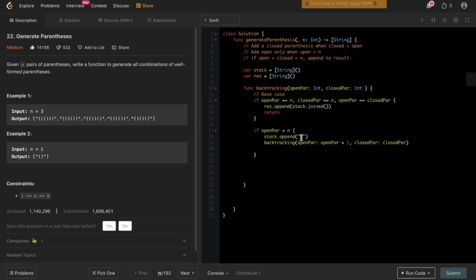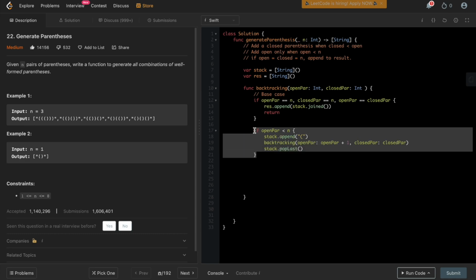And having this in the stack means that we will already be accepting that particular character of open parentheses again into our stack, and that will lead to unnecessary random infinite loop recursion cases. So here we just want to remove the last element that we just added to the stack, and that's it.